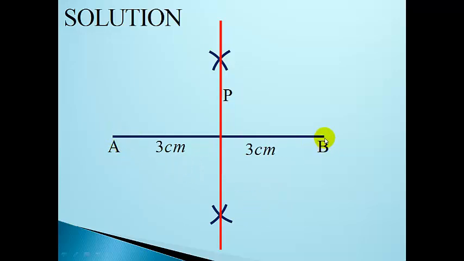Line AB was given to be 6 centimeters. So when you bisect line AB, the distance from A to the line P is 3 centimeters, and the distance from the line P to B is also 3 centimeters, because you know how to bisect a line. You stand at A, open to more than half the distance, and describe an arc above and below. With that same radius, stand at B and describe an arc above and below, and draw a straight line. That will give you the locus. That is the bisection of the line AB. So if you are describing a locus equidistant from two fixed points, it means bisect the line.